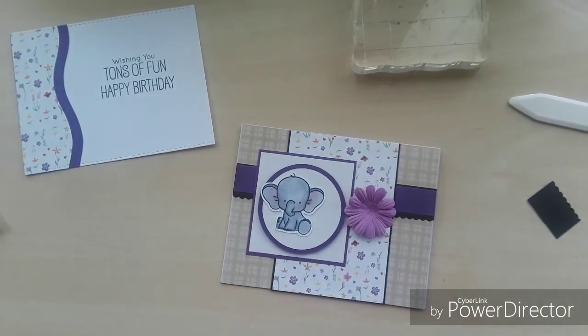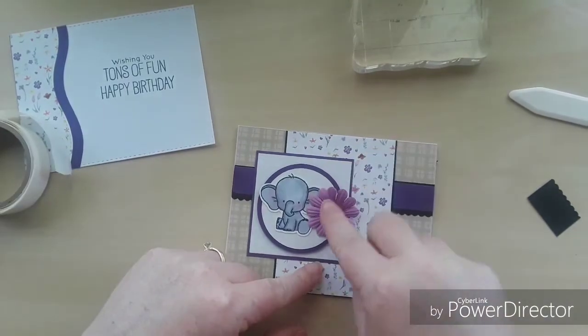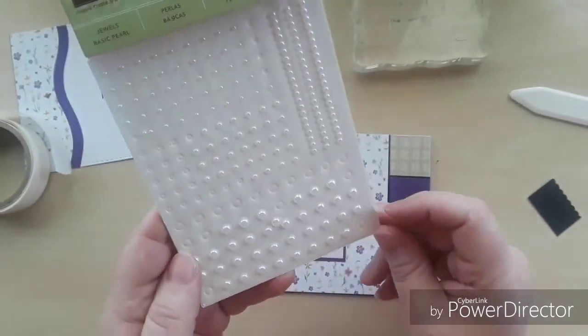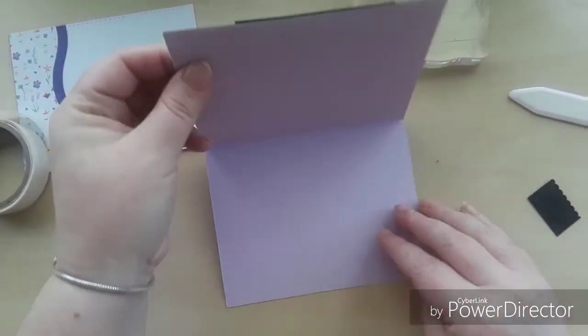And this paper flower. I was kind of happy to see a flower on the sketch. I have a ton of these paper flowers. Sorry, I hit the camera. And I never think to use them. So I'm going to grab some glue dots and adhere this flower down. And then we're going to use one of the Stampin' Up! Jewels Basic Pearl. It's the larger on this sheet. Go ahead and add that to the center of our flower.